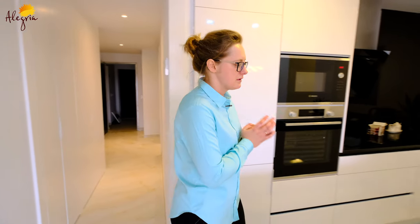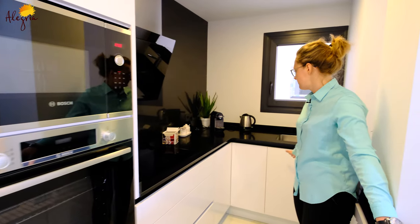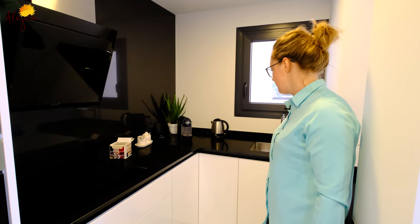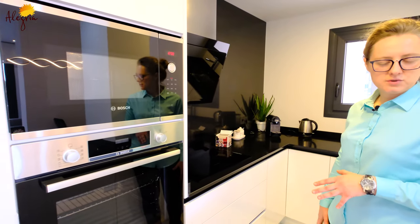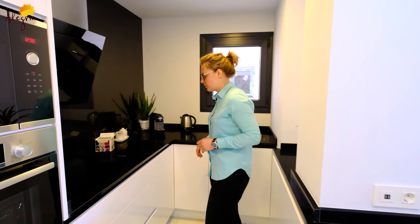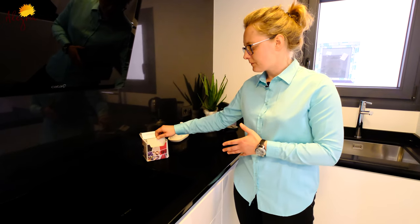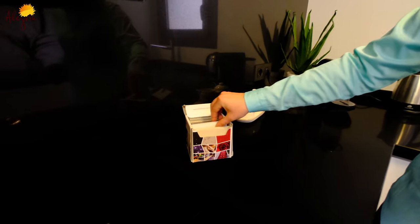Now let's see the living room which is connected with the kitchen. I'd like to mention that this developer is famous for attention to detail, so the quality of materials used in this apartment is very high. The kitchen is rather big — you'll have enough space to prepare a large dinner for the family, and all the appliances are also included in the price. If you buy an apartment that is not yet finished, you can choose the decorations: the tiles, color, and just everything.